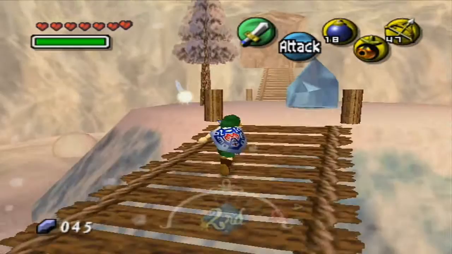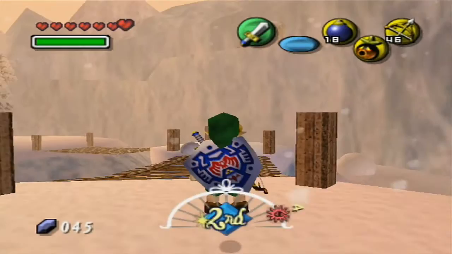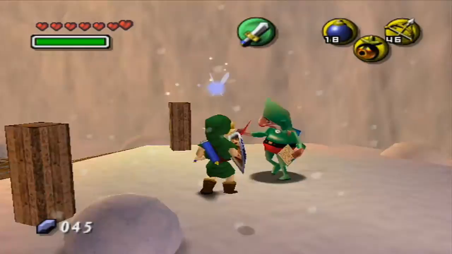The problem is we don't have the requirements basically to upgrade our sword all the way, and there's two sword upgrades technically in the game. There's a third, fourth sword, I guess. I'm getting my numbers mixed up. Basically, we can upgrade the Kokiri sword twice. The second upgrade is required to get the third upgrade, but the second upgrade only works for 100 swings of the sword, so I'm not going to worry about that right now.